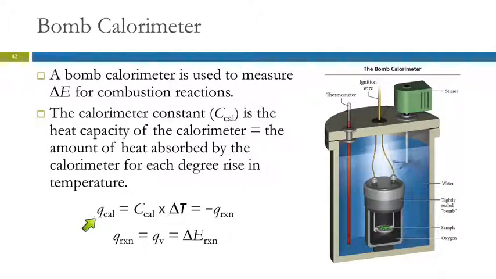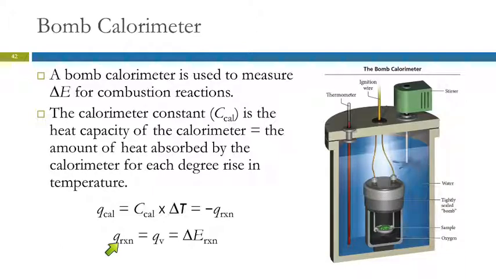So Q equals MC delta T, right? So Q for the calorimeter, excuse me, is equal to a heat capacity. This isn't the specific heat capacity, this is just the heat capacity. It's MC, it's got the mass combined in there because the mass of the calorimeter doesn't change. So we've got the heat capacity of the calorimeter times the change in temperature. So we're measuring the temperature change in the water. And that will be equal to the amount of heat released by the reaction inside.